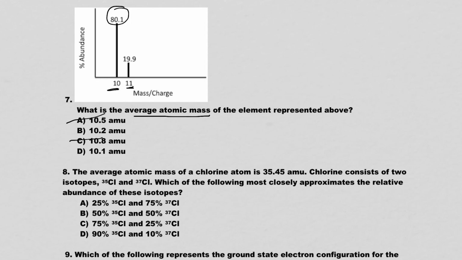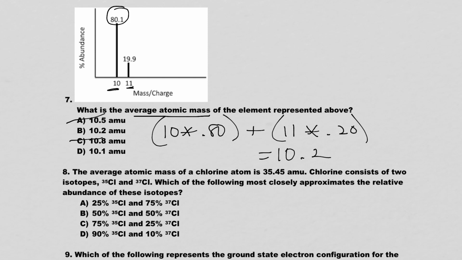If you get down to this, you could set this up as a math problem: 10 times 0.80, the percent as a decimal. I'll go ahead and set this up, this is the way to do it mathematically. I say 10 times my decimal form, plus 11 times 0.20, and we need to obviously do order of operations. I'm going to round this to 20. You could easily do that math, and you would end up with 10.2. Just because it was 80 and 20, I was able to see that it's going to be 10.2 just by reasoning it out. If it was 90 and 10%, then I would have picked D as 10.1. But that's just a math setup, or you could have reasoned out the answer.